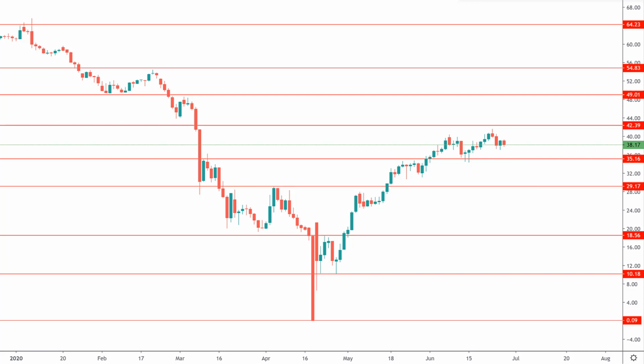So next week I'm going to patiently wait to see what the bulls have to get done at this zone, or if we can figure out a bullish price action right here, then I would love to wait for a retest right there. So I'm not going to take any trade decision here next week. I don't like to take this trade in the middle, but I will be interested to see what the bulls and the bears have to get done at this zone and then at this zone.